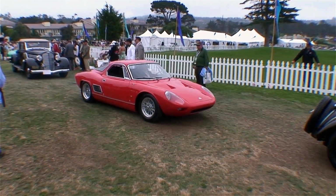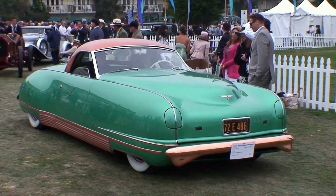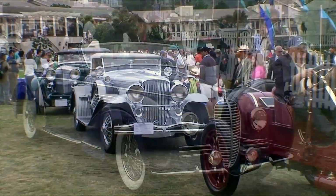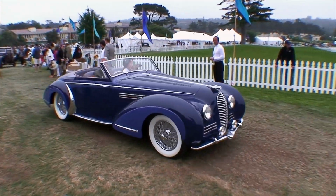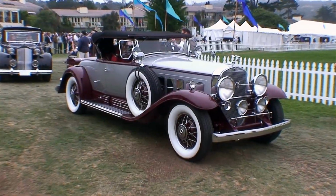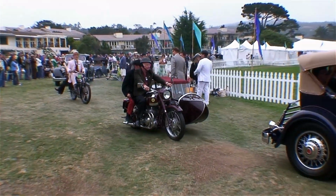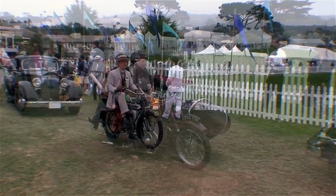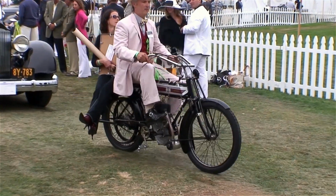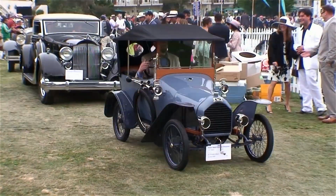Now one of the best parts, when they leave. You get to see them again. A fabulous little car. ATS. Here's the Thunderbolt Chrysler. Fiat. Duesenberg. A little Bugatti. This is really nice. And this Cadillac won some awards today. And Alfa Romeo. Here comes that aerial motorcycle with a sidecar. How's this? How to ride out on a show. Yeah. Good luck. Bugatti designed Peugeot.